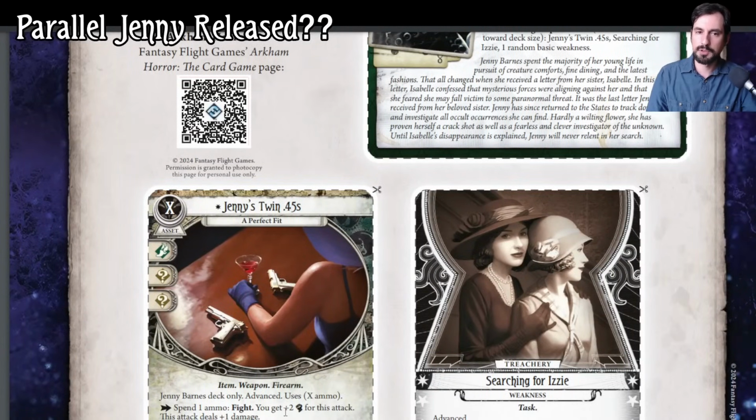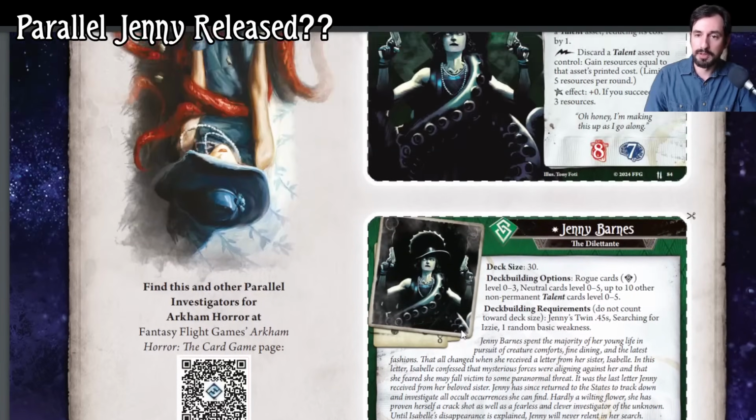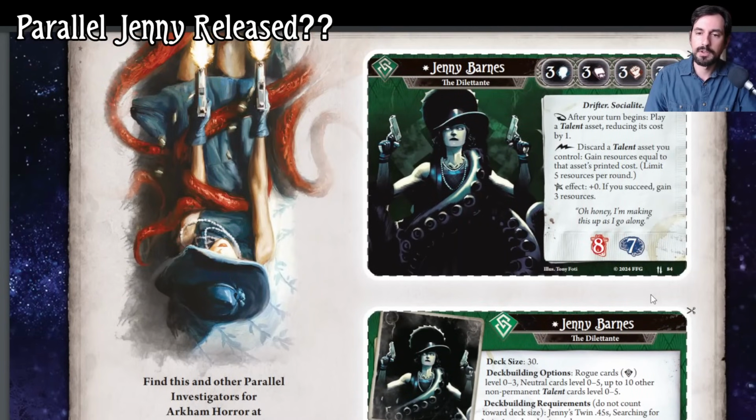The new twin 45s makes you want to think about, can I do some more combat and make some money off of those? So maybe you lean more into that. But I can see even just scientific theory letting you do both investigation and fighting pretty well.